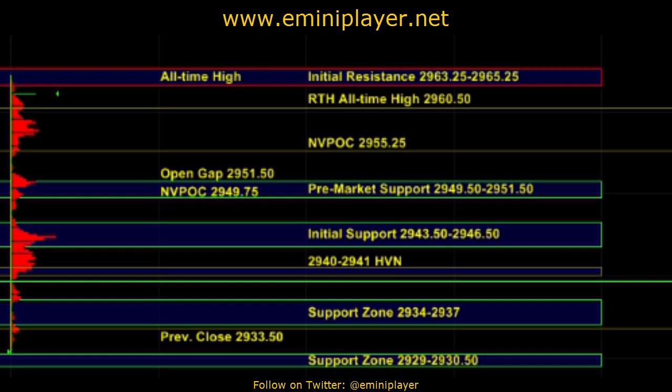So as long as we continue holding above the VWAP, it tells us that the market is still trending higher. And if we get a decisive break below the VWAP, then it doesn't mean that the market is all of a sudden bearish, but it would tell us that perhaps the market is now entering more of a consolidation phase and it can now balance at higher prices.